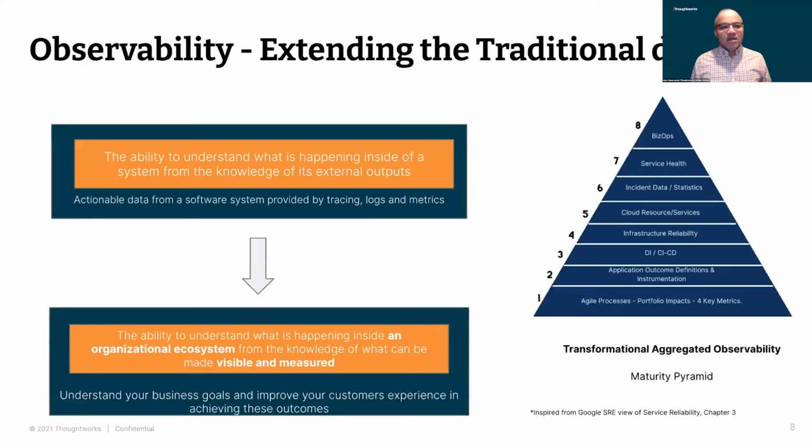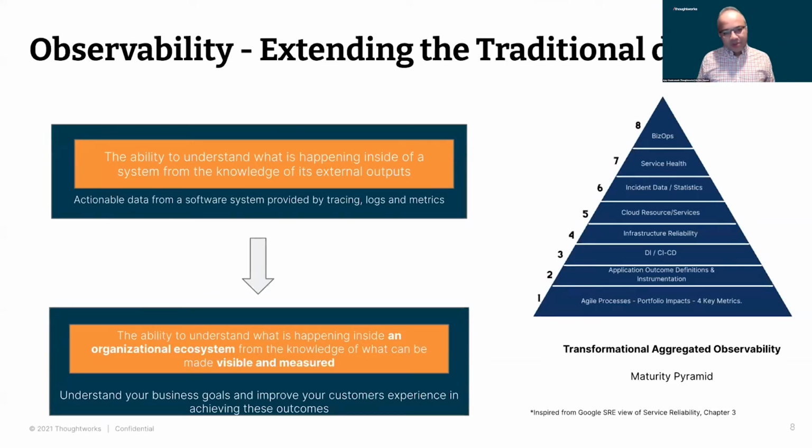So the classical definition of observability is something, if you have come across this, I'm sure you're very familiar with it. If you're not, don't worry about it. It's a very simple concept. Essentially, it's the ability to understand what's happening inside a system by observing or looking at its external outputs. That's a simplistic definition of observability. Typically we apply this to a software system by looking at your traces, logs, and metrics.